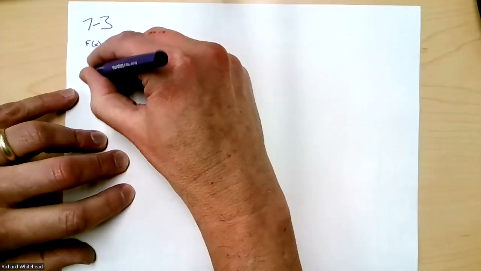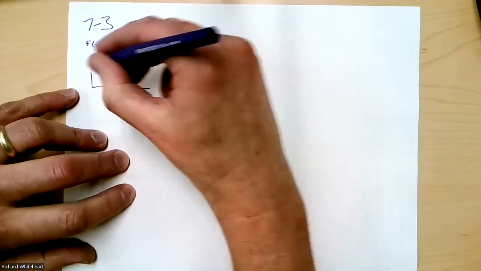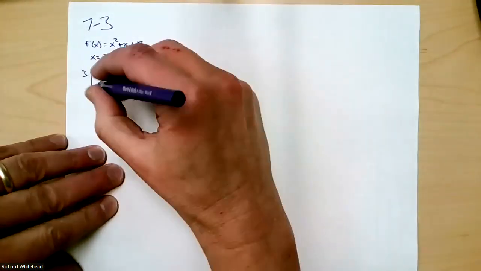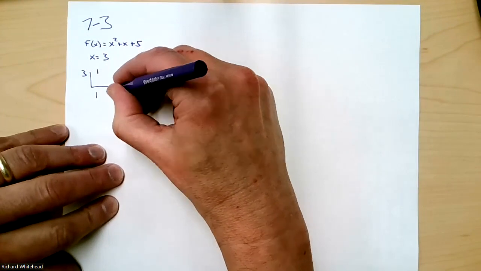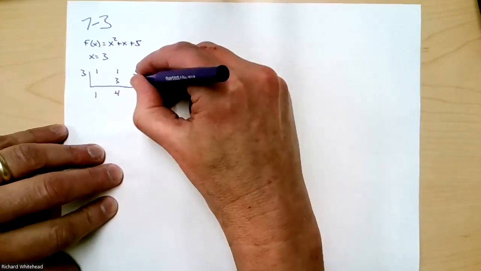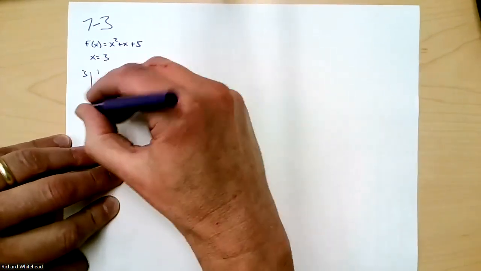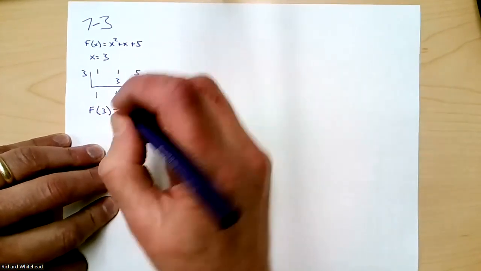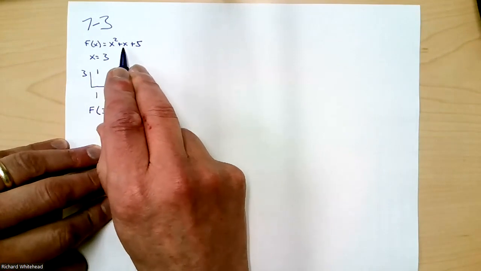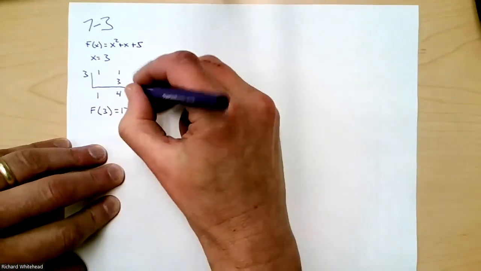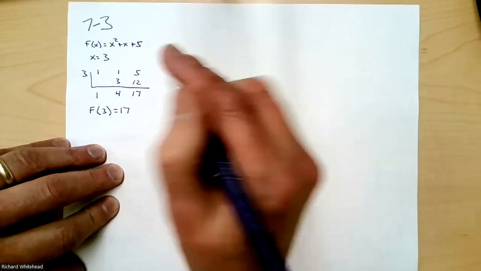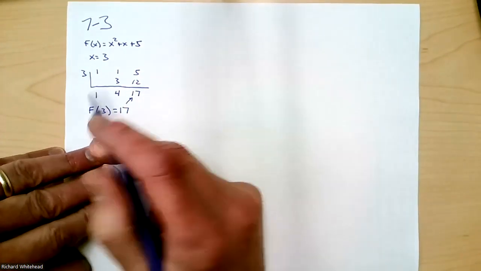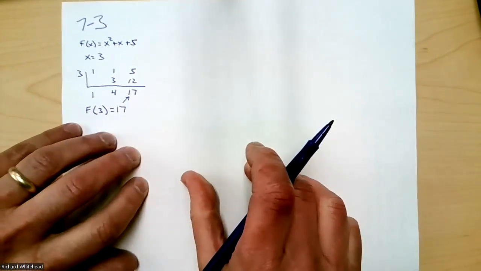But there's a shortcut if we use synthetic division. And you can say, all right, well, if I do synthetic division with the 3, then what do we get here? We get 3, then we get 4, then we get 12. Oh, we get the 17, which is the same thing we would have gotten if we had plugged in the 3. 9 plus 3 plus 5 is also 17. So the remainder, that's why it's called the remainder theorem, is the same thing as if we plugged in the 3.